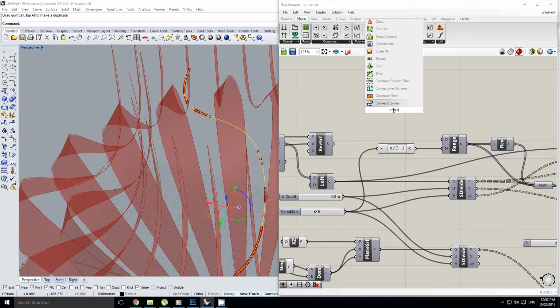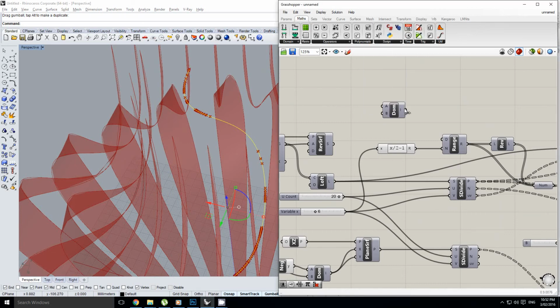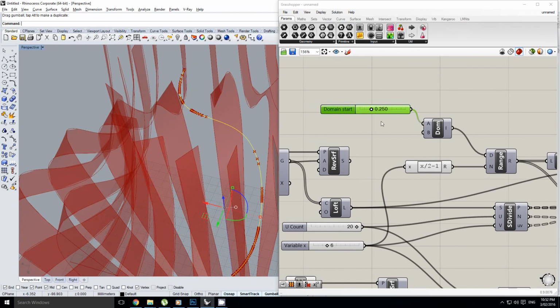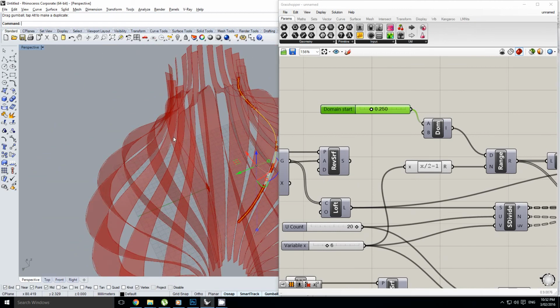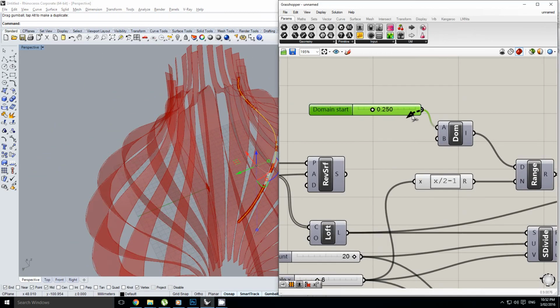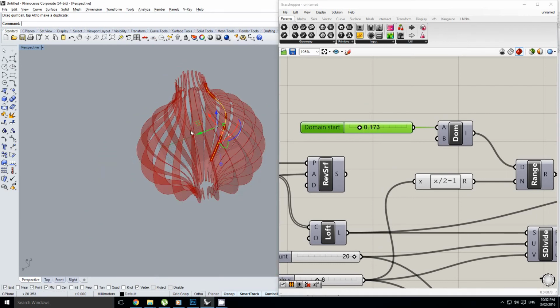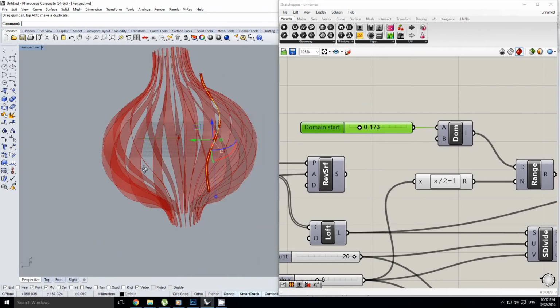So I'm going to construct another domain, and I'll leave the end value at 1. My start, though, is what I want to change. Alright, so there we go.